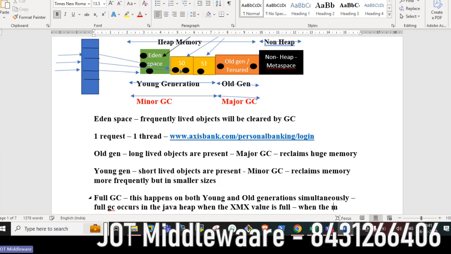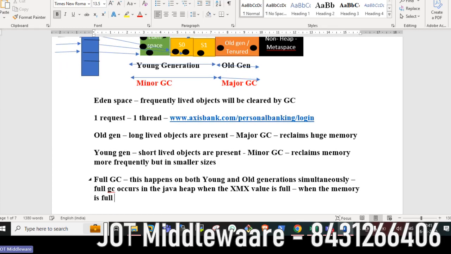When the memory is full, then the full GC cycle occurs, reclaiming huge memory. So in this, it will clear the unreferenced long-lived objects.